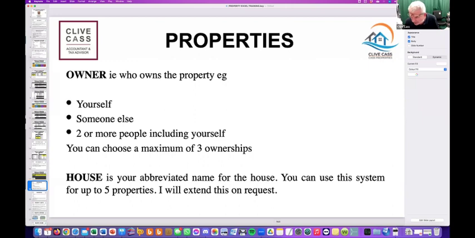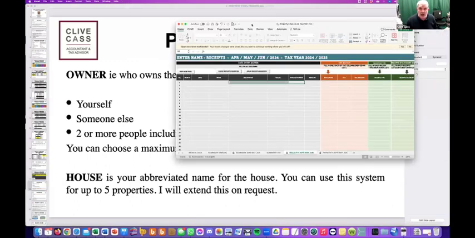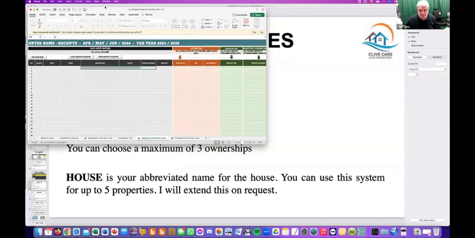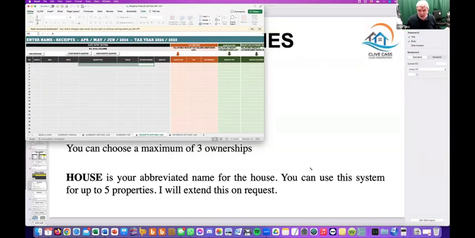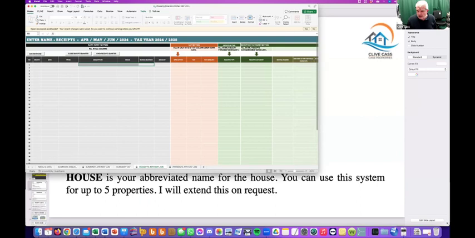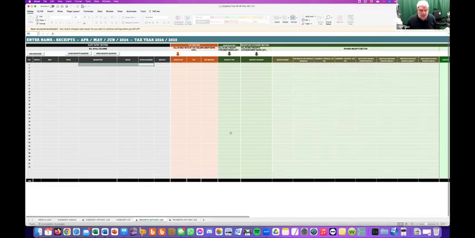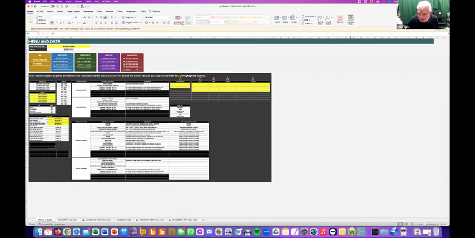I think we're going to keep hitting that property thing. So I'm going to show you the property system now. It's very much the same. It's just got some extra stuff, to be honest. So I'm going to go to menu, make that a little bit bigger.